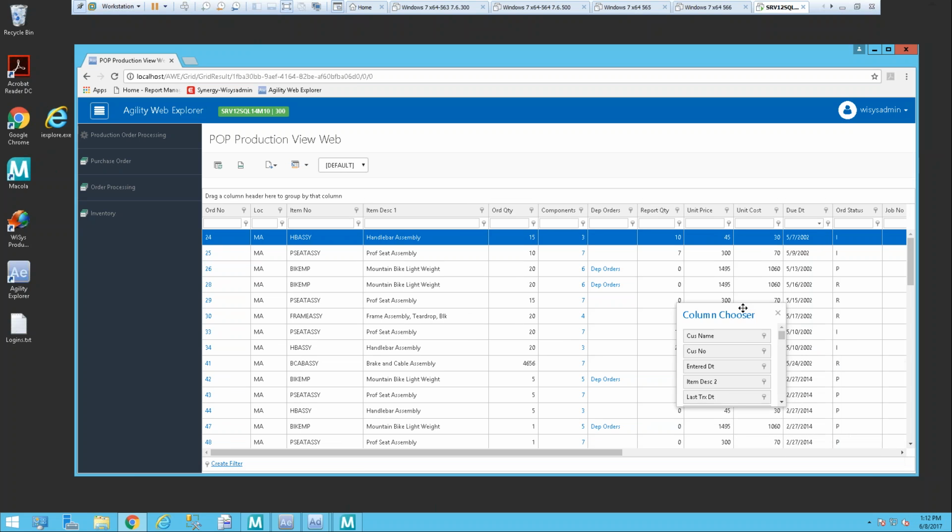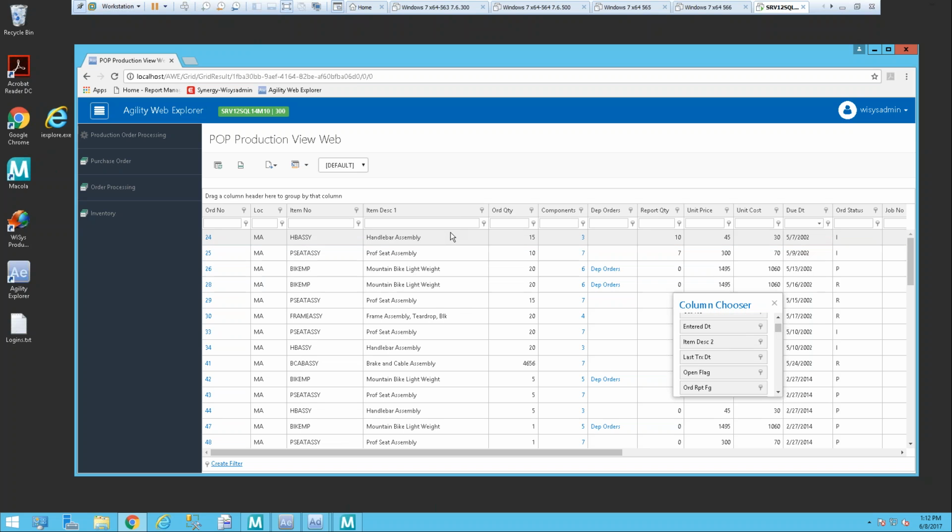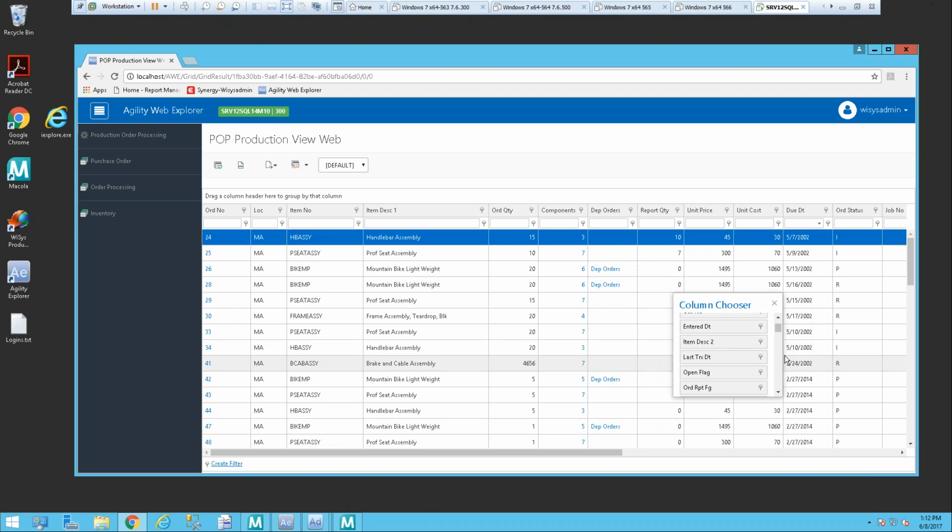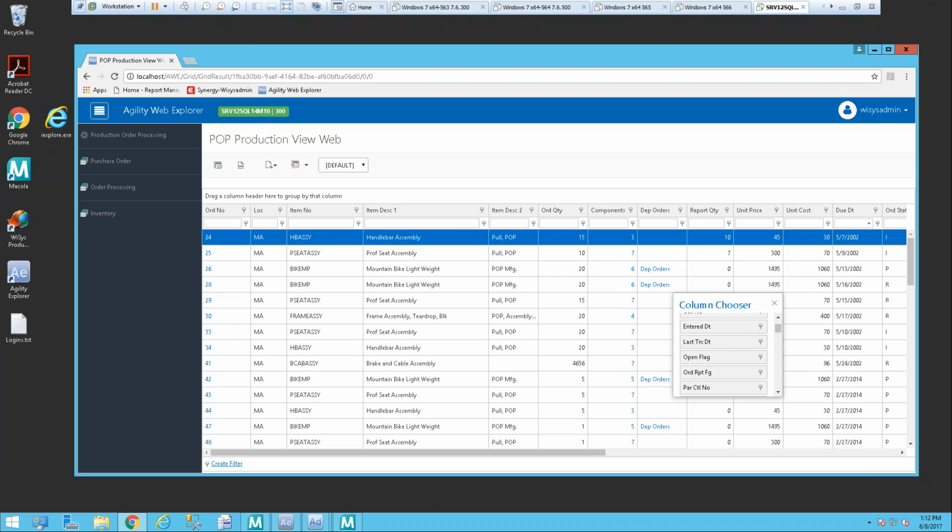These are the fields. Down here it opened up my Column Chooser box, and these are the fields that are in SQL that I don't have on my screen, but I have available to drag it up and add them here should I want them here. So right now I don't have the item description 2 on here. If for some reason I want that, I simply drag it on here.